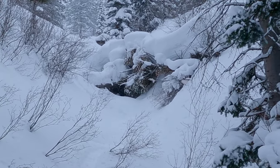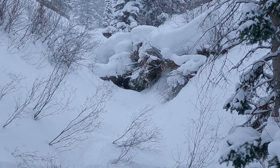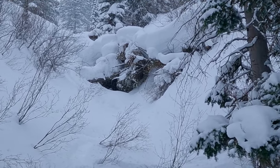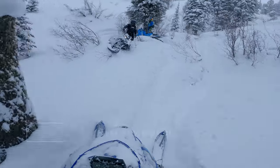Wow, that's gnarly. Didn't want to be down there. I can't believe he made it down there. Is there a bear looking at us through there? Probably. I'm just kidding. Wouldn't surprise me. If I was a bear, that's where I'd want to live.